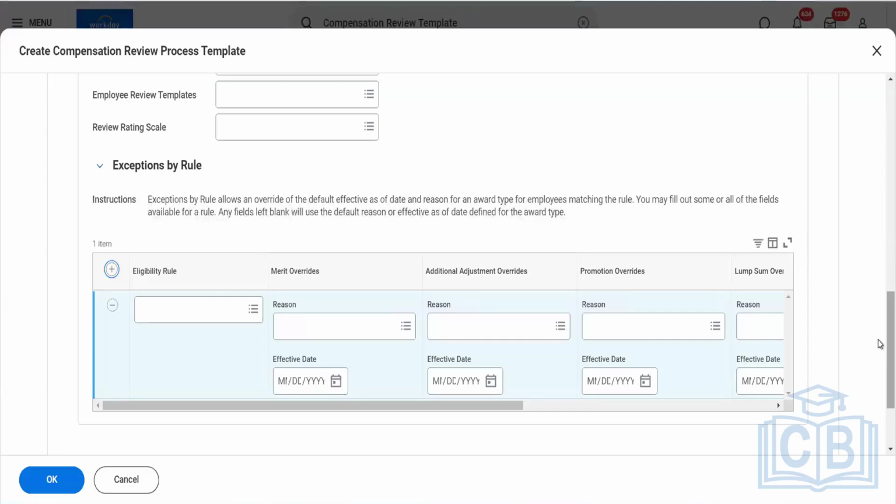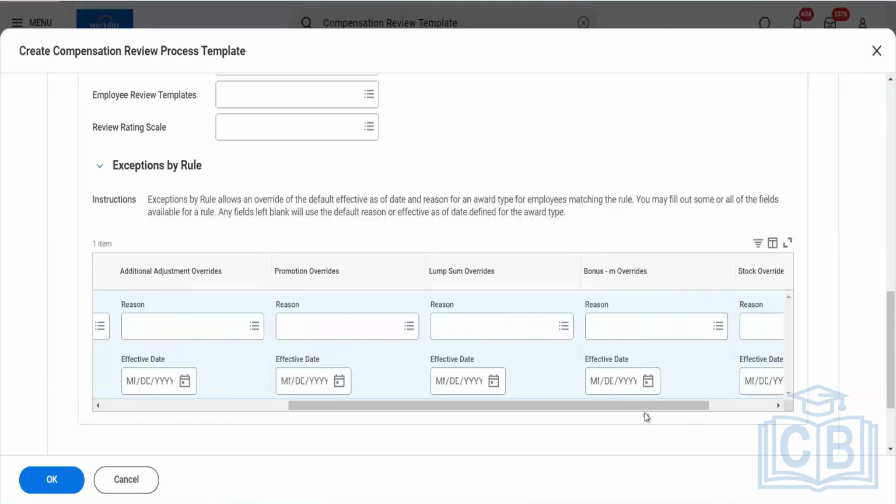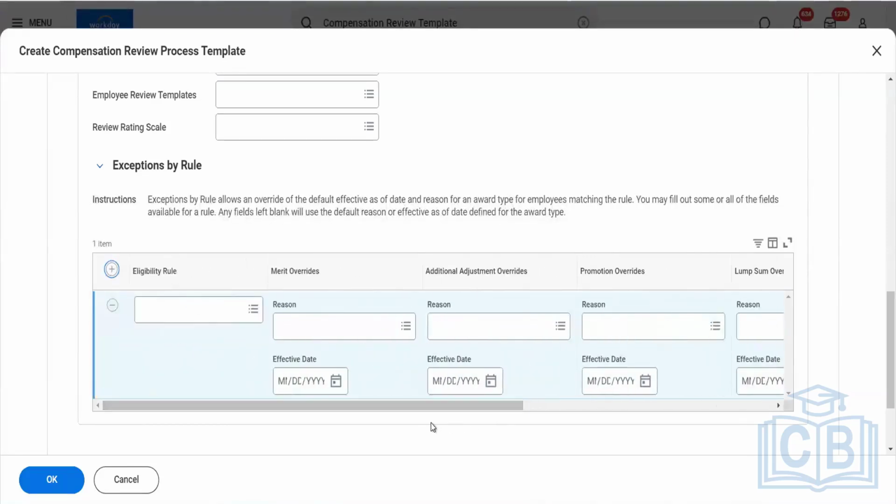Within that organization, I might have some group of workers for whom I want to do overrides by job level: some override with respect to merit, override with respect to promotion, override with respect to lump sum, override with respect to bonus plan or stock plan or any other plan. So therein we can set up.